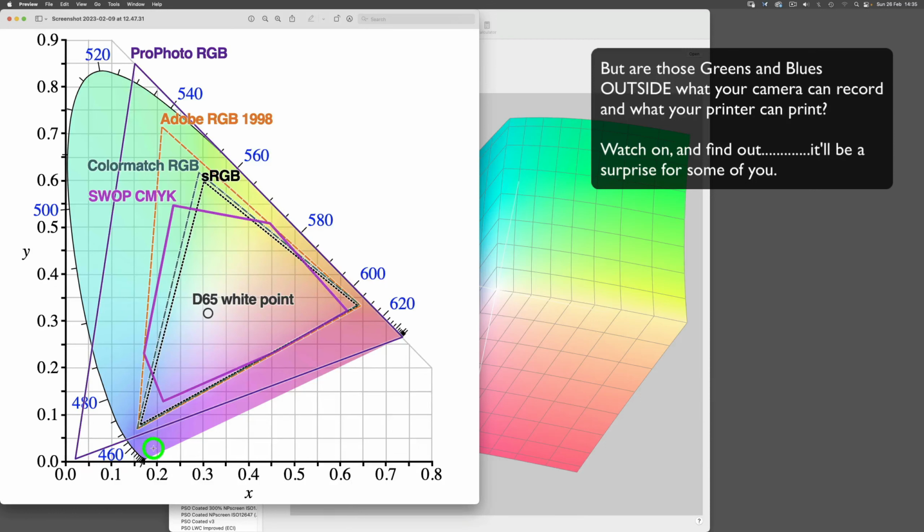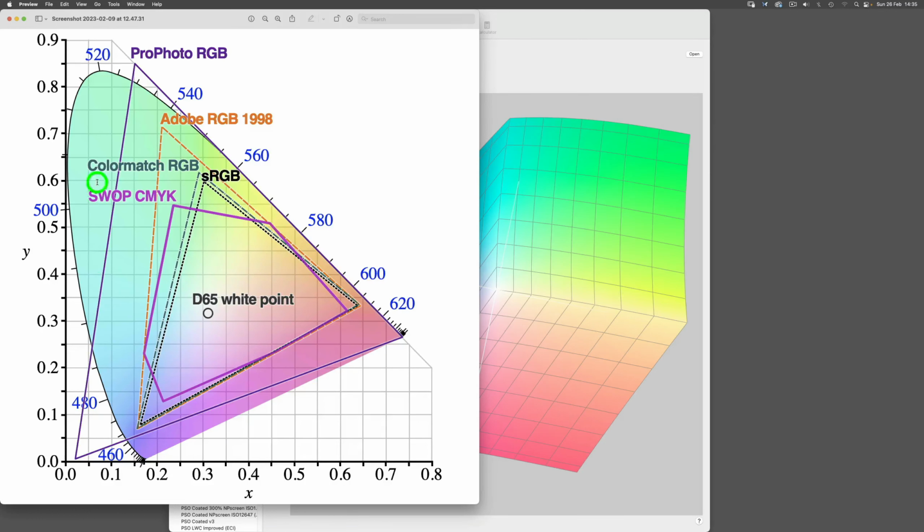The gamut of human vision being this. Why do they call it a horseshoe? I've no idea, because seriously, if I owned a horse that had a hoof this shape, I'd be calling a vet pretty damn pronto. But this is the usual way that people portray the ProPhotoRGB colour space, the Adobe RGB colour space, and the sRGB colour space.